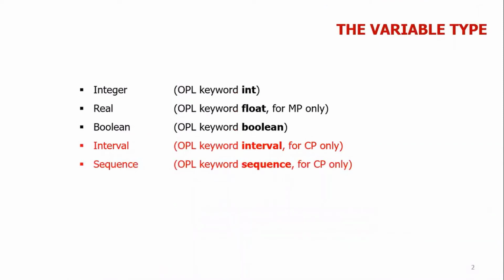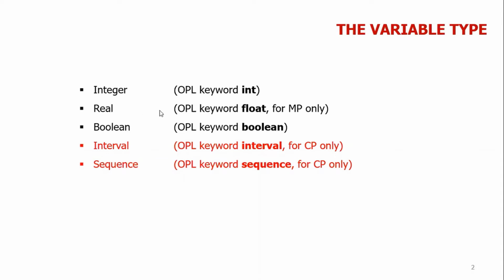The next thing is we need to define what kind of data and variables we can declare in OPL Studio. Basically there are 5 data types we can declare in OPL. But when you are using the CPLEX solver, there are 3 types of variable types which we can declare. One is the integer type. We declare the integer data type or variable using int.